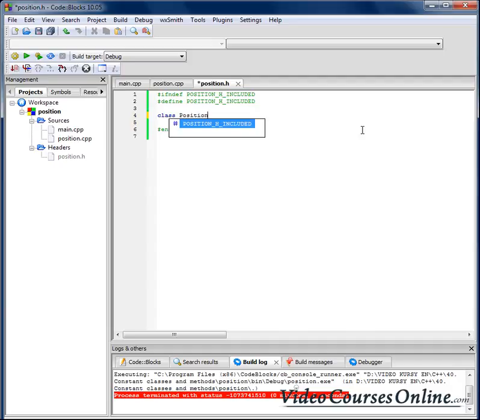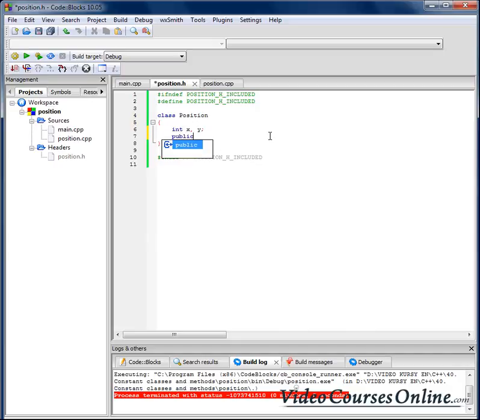I can't click the space here because our IDE will use the hint here. Okay, so class Position, remember about the semicolon here. And now we need to store the position somewhere. So let's store it in two private variables, x and y.